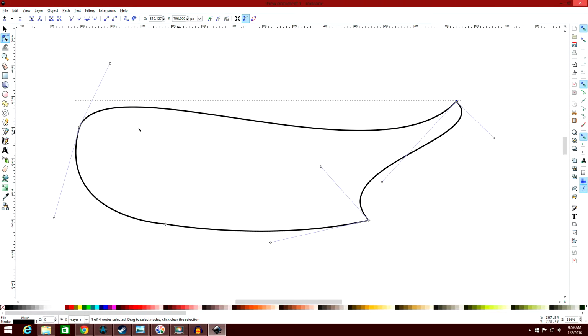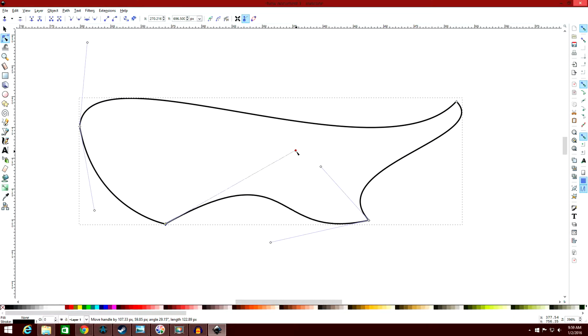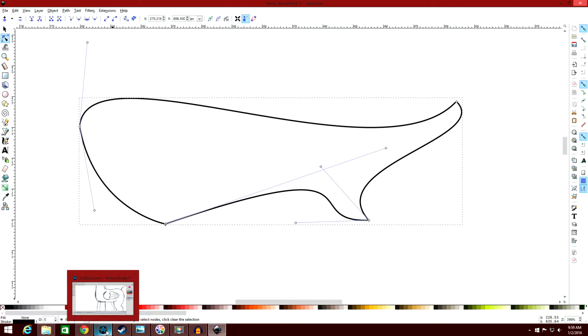I'm not sure where the tool is, but there is a very similar tool in Flash. I've seen it before. I haven't really worked too much in Flash, but I do know it is there. You can maneuver the points just like I am in Anime Studio. Okay. So again, if you're following along in Flash, you can do just the same thing. It's just going to be a little different for you than it is for me.